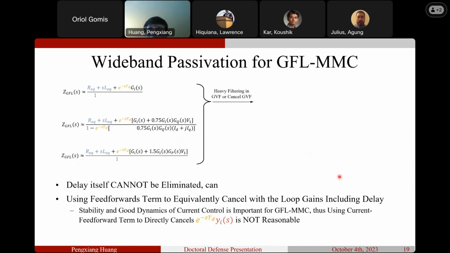And then we can summarize the three transfer functions in a single form, including A(s) and B(s). What is A(s)? Well, A(s) are the terms in the blue box. What is B(s)? B(s) is a term in the purple box, or it can be 0 in these two transfer functions. Can we cancel the transfer functions A(s) and B(s) in some way so we can eliminate the delay effect?